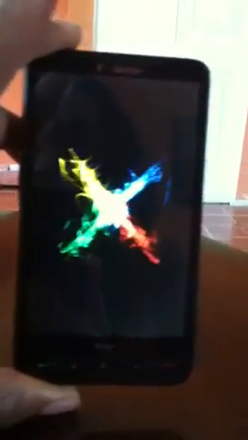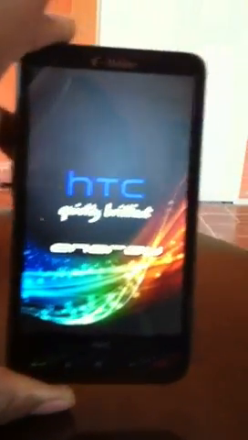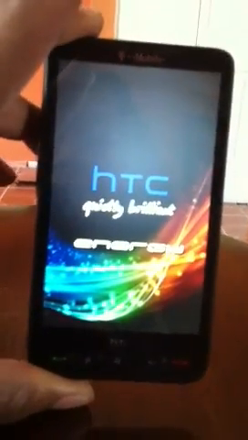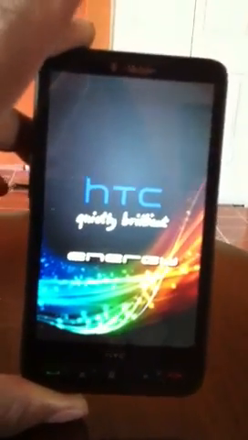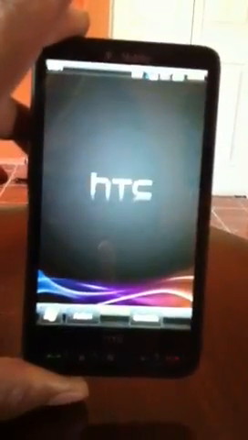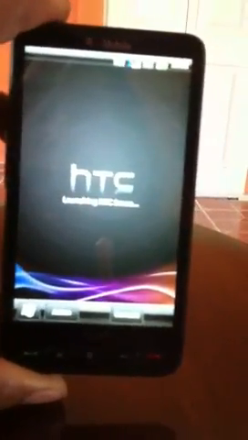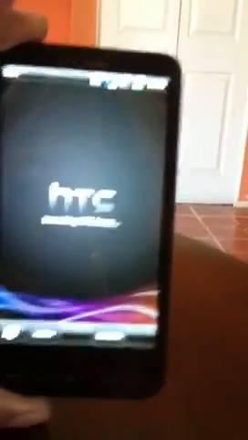Energy HTC. And basically, how you find these files is you can go to xdadevelopers.com, and you can look at all the different new developers and the platforms. You see it's opening up right there. And this is the HTC Sense. It's an HTC Quietly Brilliant Energy. This is the platform that I use to put on my HTC. And as you see, there's the HTC. It's launching the HTC Sense.